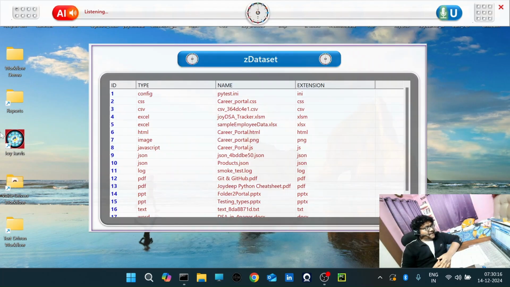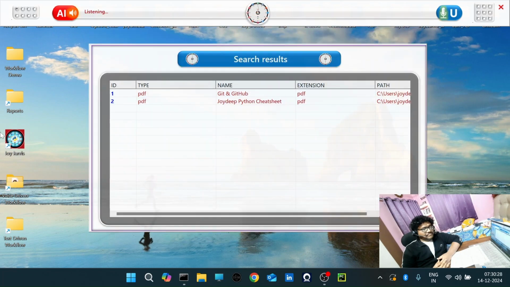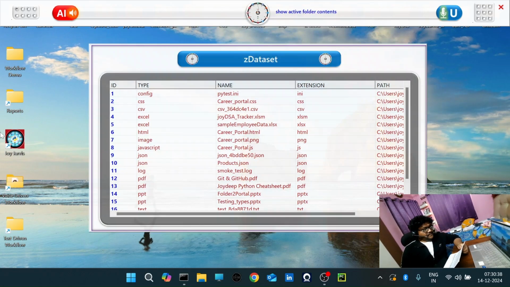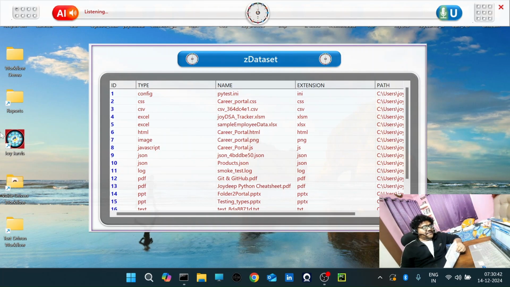Now show only PDF file types. Show active folder contents. Show only Excel file types.